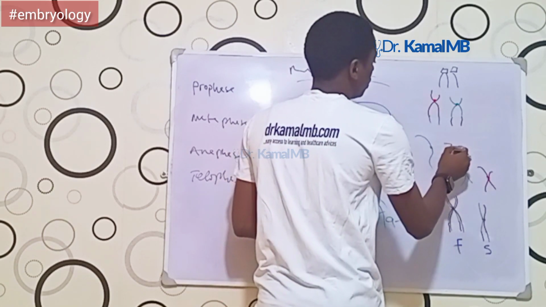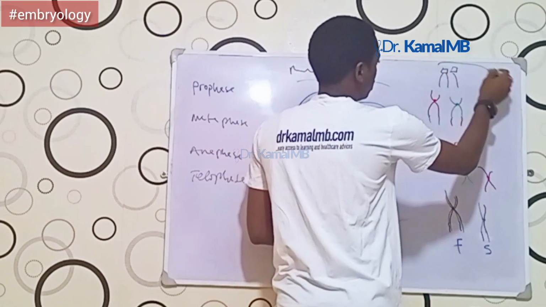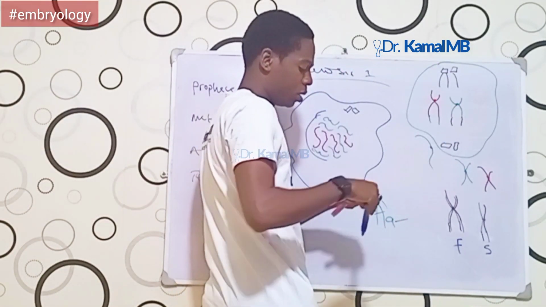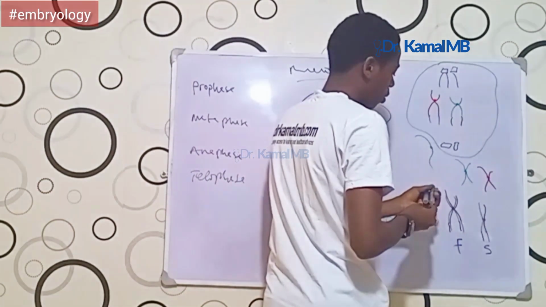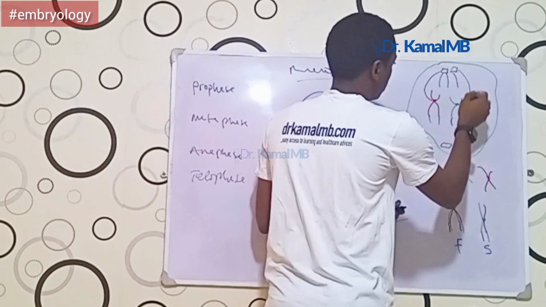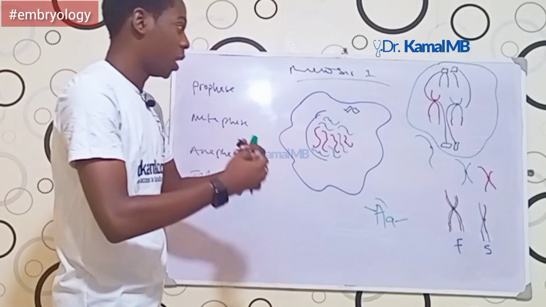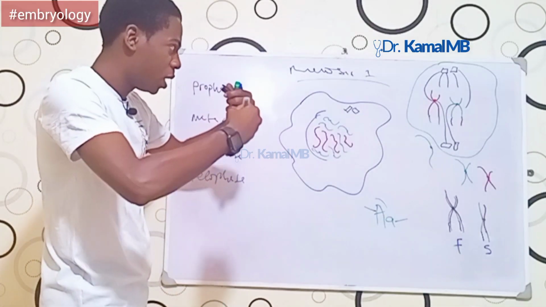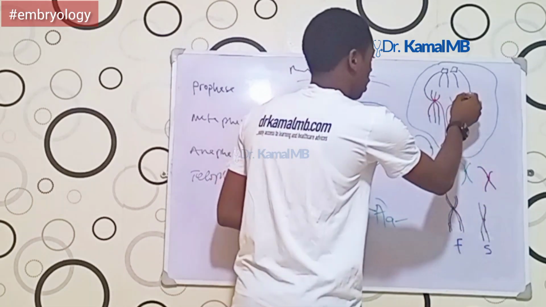So you have other centrioles from this side of the cell. Let me draw the complete cell. Assuming this is the complete cell. These markers are confusing me. Let me change their heads. Okay. So the microspindle will come out. And from here, cut this place. So now they have formed what we call the spindles. So after the spindles have been formed, during the anaphase, now they will be separated from one another. So when they get separated, meaning this one will go this side and this one will go this side.